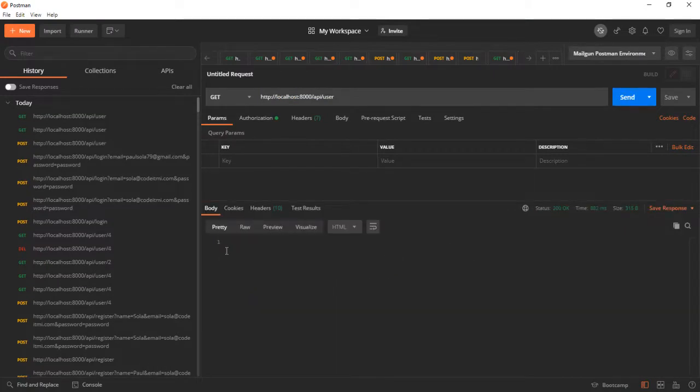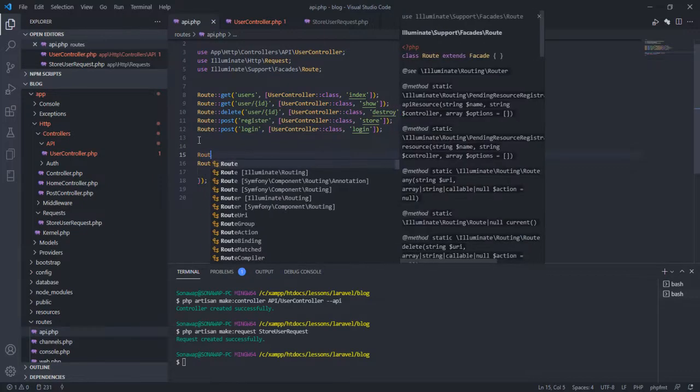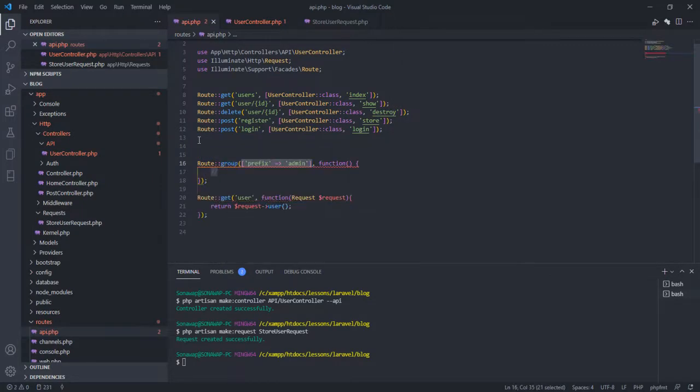You can see we're not getting anything because we don't actually have the authentication right here. So to make this look better, we can have a group route, and this will be group. Now we can have a prefix of user, or we might not.